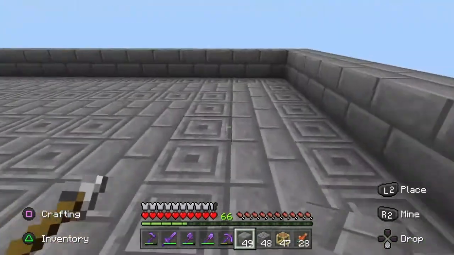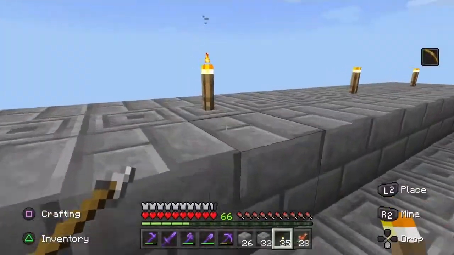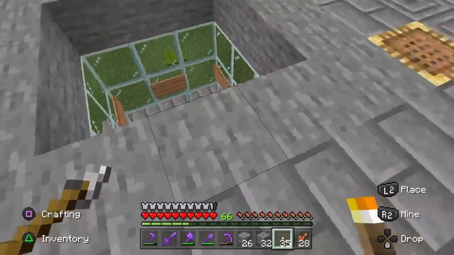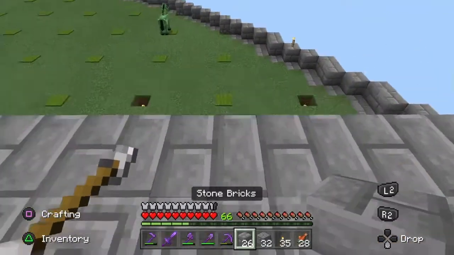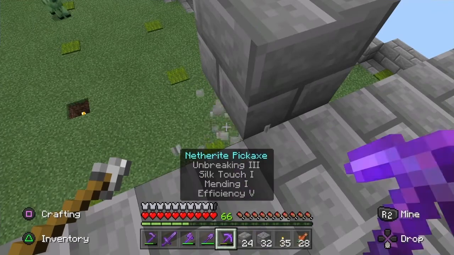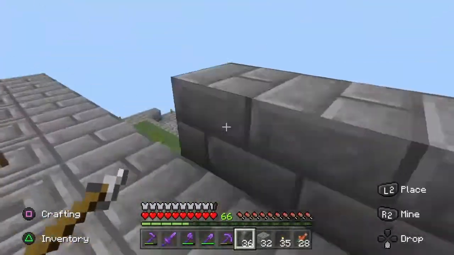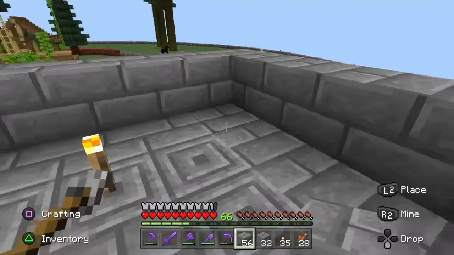Now this second layer needs to go out 3. There we go. All done. Right, just a little check. So that's 3, 4, 5, 6, 7. And out by 3. So we are now 10 wide all the way round. We just need to get our side on now. We'll get our edging on to complete the water trap. There we go, finally that's that done.